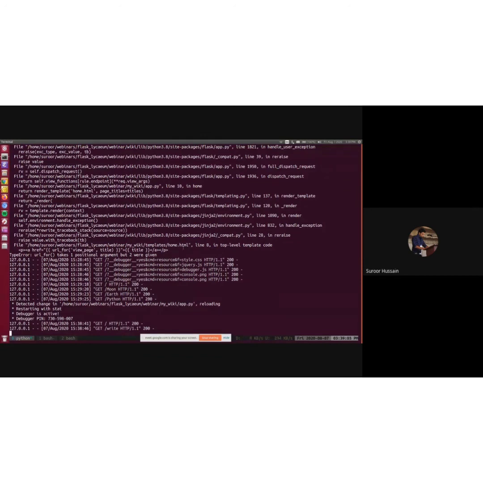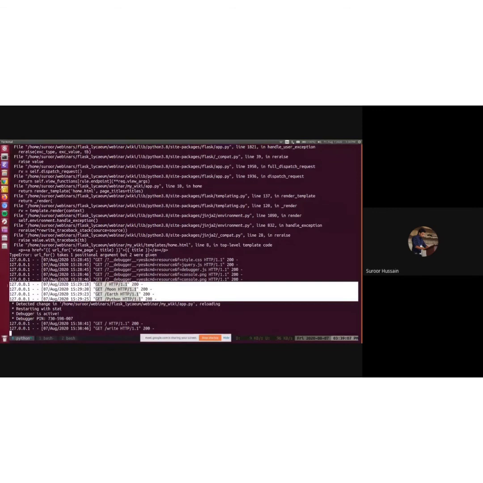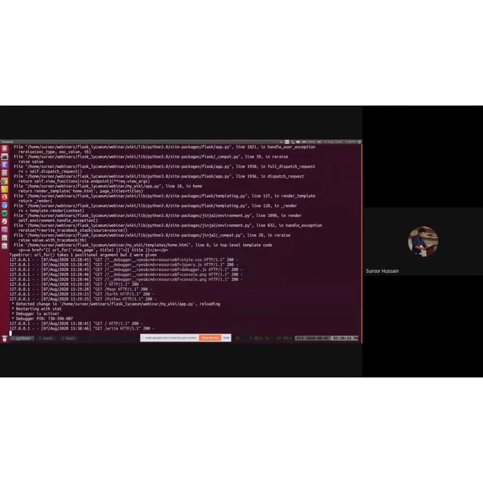Just look at it on my screen right now. These four lines basically tell you what URL was called, which route we tried. Here you can see that slash Python was our route, slash moon, just the slash. And if you go even further down, you can see that slash write is here. So that gives us that information.